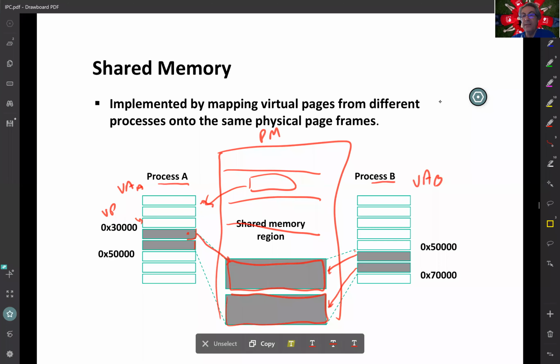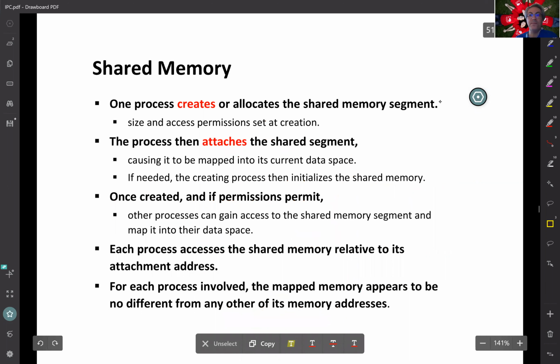They may appear as different addresses. For example, for this one, the space may appear to be between 0x30000 and 0x50000, and in process B, the same physical memory may appear as a region from 0x50000 to 0x70000. So this is how it works.